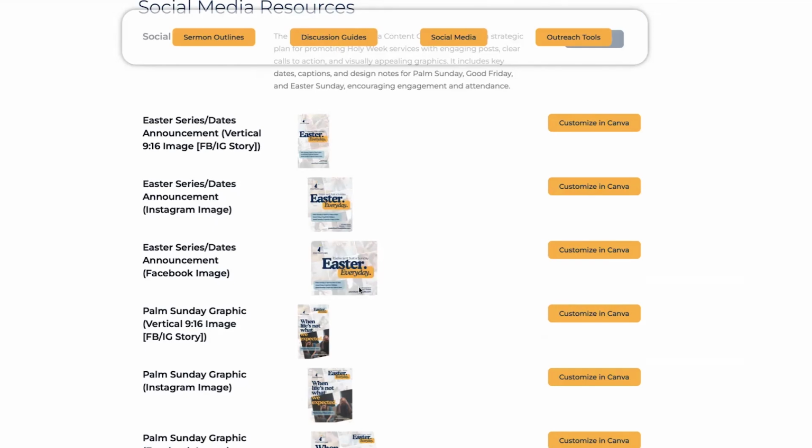But the even better news is that if you have a nonprofit status with the United States, like you've got your 501(c)(3) paperwork, you can actually sign up for a Canva Pro account as a nonprofit through Canva for Nonprofits, which would give you 50 user accounts, and it's totally free. There are some hoops you have to jump through. You have to have that 501(c)(3) IRS letter, the letter that you get.